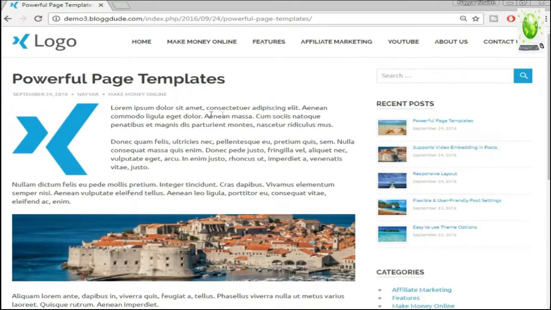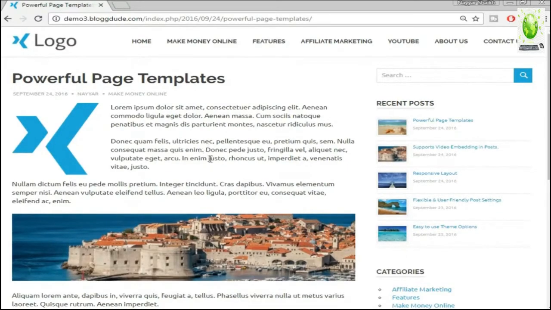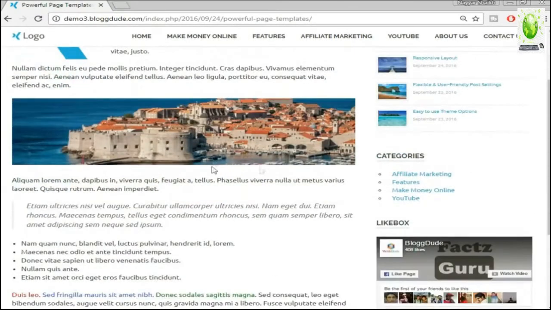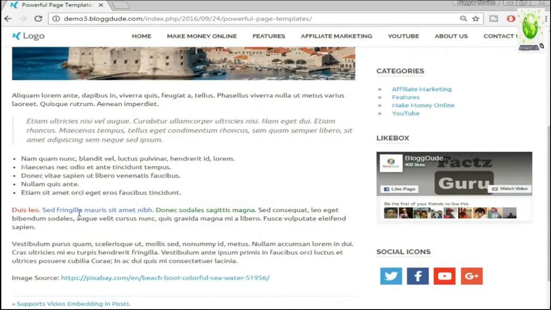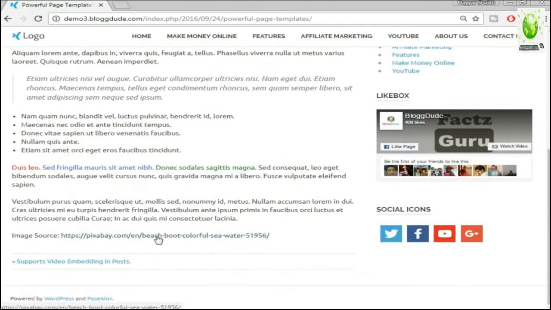Okay, so the post is obviously the most important thing in any blog because this is the main data, this is the main thing you're publishing. At the top, as you can see, this is a title, then some text, then I'll show you how to put this image, then this image also, then I'll also show you how to put this block quote, these bullet points, and I'll also show you how to put color to different fonts. And then we'll see how to put a permalink or a custom link to any text or any image.